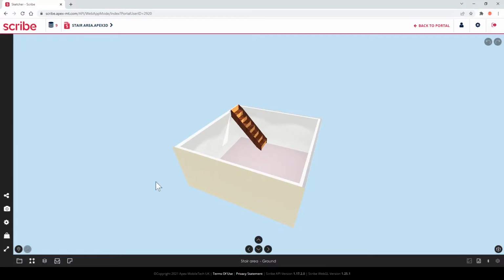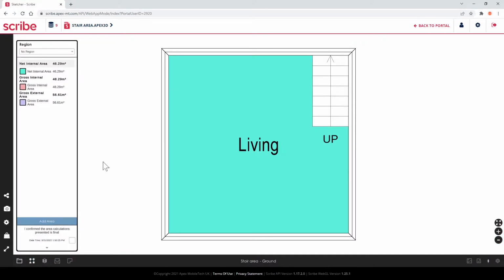By entering Calculate mode, you will see a visual representation of how the stair area is currently being calculated. In this example, the stairs are shown in white, which means they are not being included in the area calculation, and both the story area and total area are reflecting this. To change that, you just select the layer and then tap on the stairs.